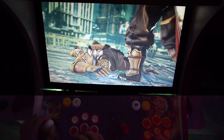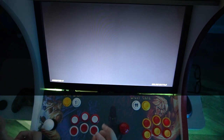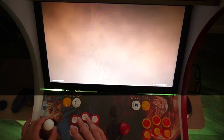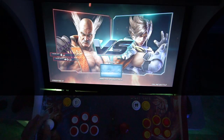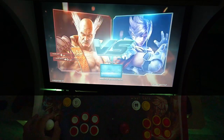But as you can see right now, Tekken 7, this is running Taito Type X Jconfig, and it's clean. I really like Jconfig because there's an actual button that you set up for exit, which is my exit button. That's what I really like about it. So this is literally able to run standalone. So I actually have, I could do a couple of combos here.